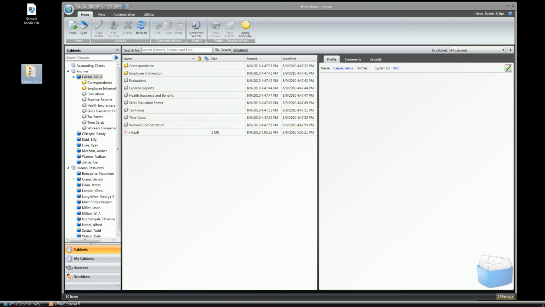Now there's another tool that I'd like to talk about on how to get documents into eFileCabinet, and that's using our Print to eFileCabinet. What the Print to eFileCabinet option allows you to do is print documents to eFileCabinet. And this is great for documents if you're using a tax software or a web program or anything that you print from. If you just want to, instead of printing out a report, print that document directly to eFileCabinet, that's what this allows you to do. Let me just show you how that works real quick.